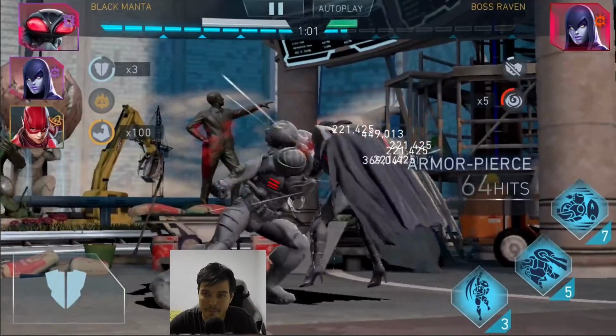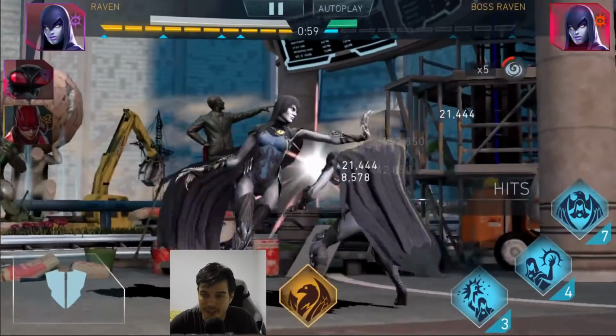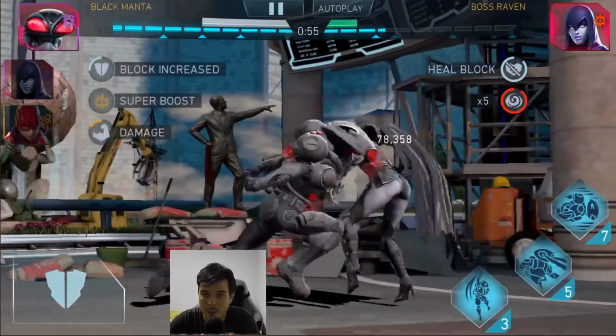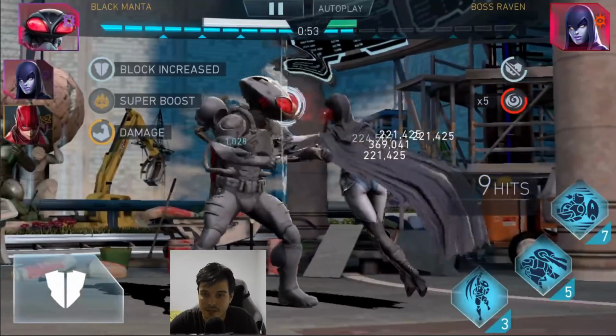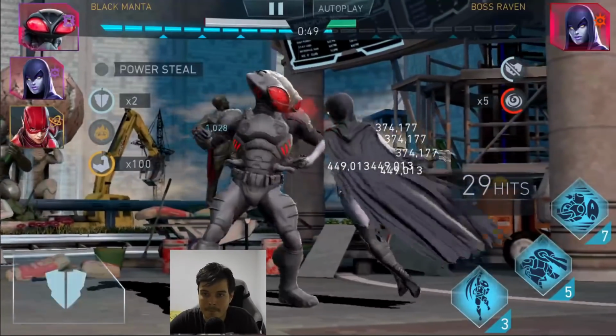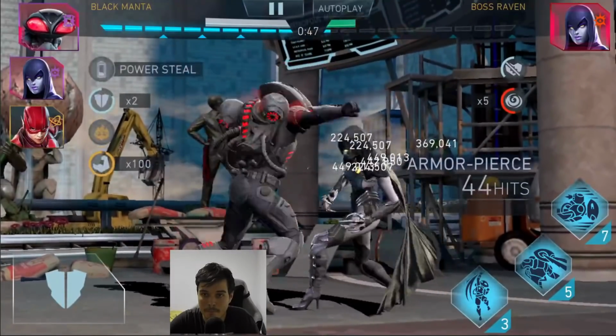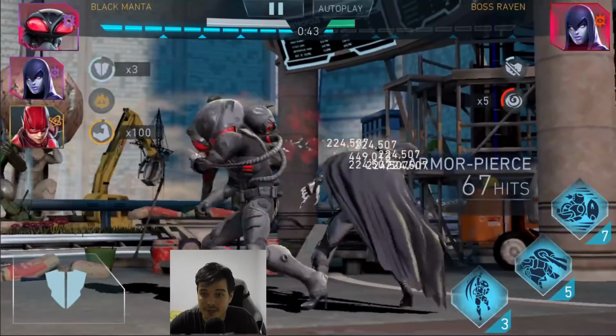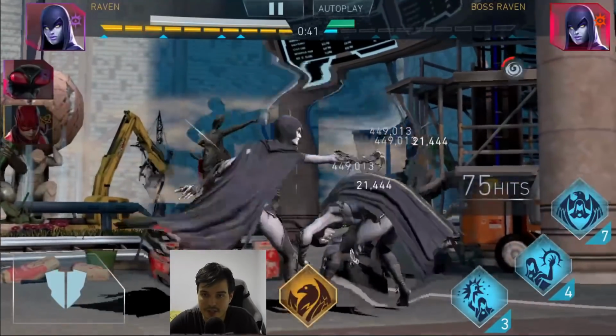Combo and chopping again. Raven getting back in there, 3 hits, special 1. There we go. Blocking that. Re-engage that combo. Combo interrupting again, re-engage the combo. Again, one more combo, and we're going to get Raven in to reset the darkness.